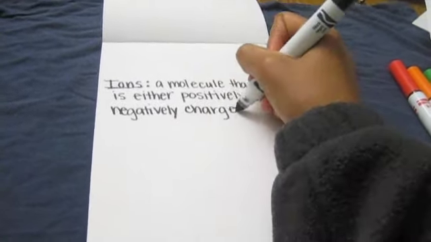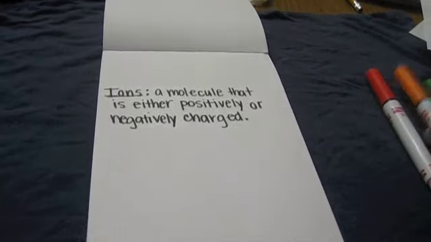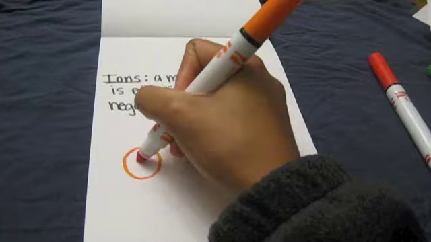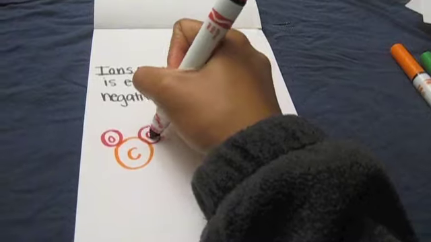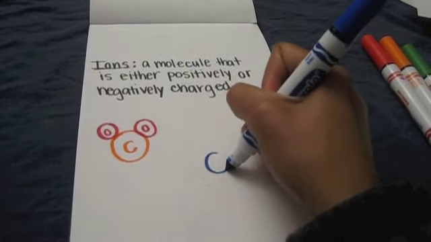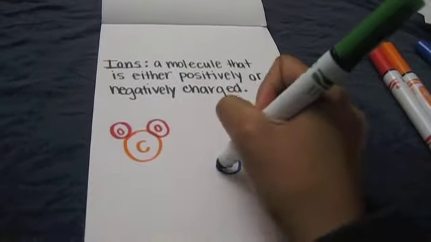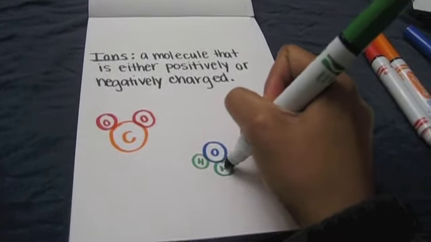Some ions are attracted more strongly to other ions. These ions break their original bonds to form new bonds. The carbon dioxide from the atmosphere and the water in the ocean are attracted to each other. They bond together to form carbonic acid.